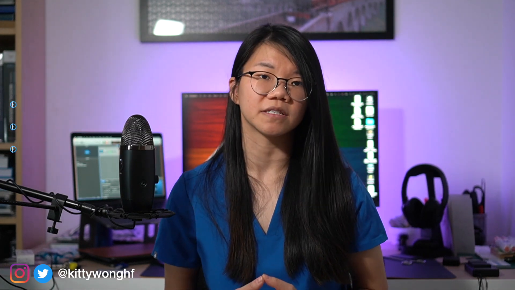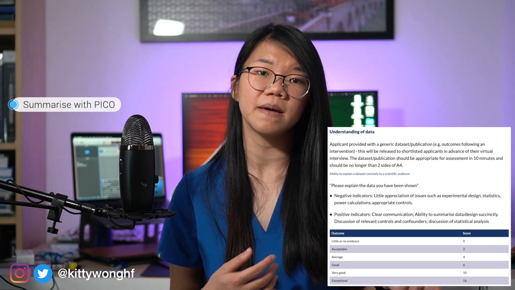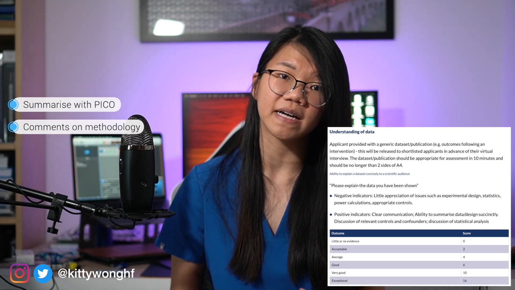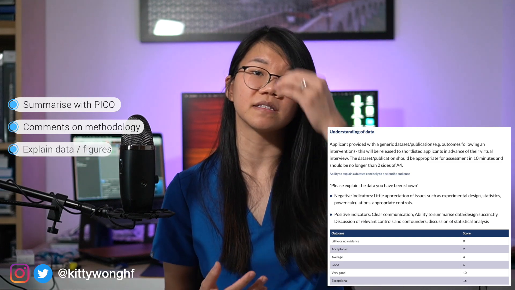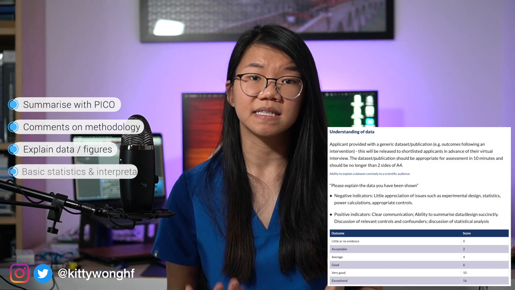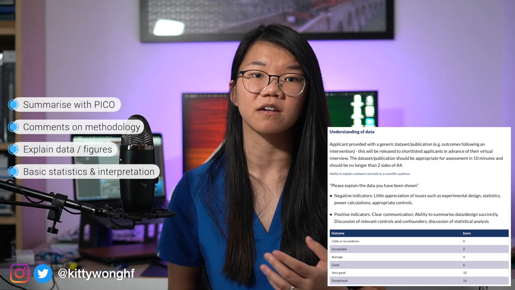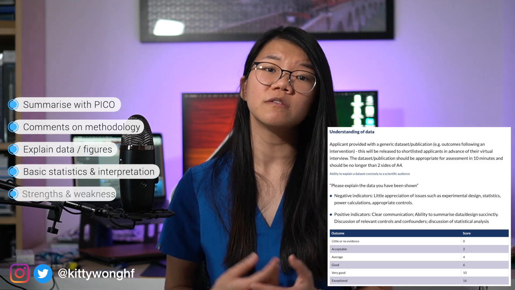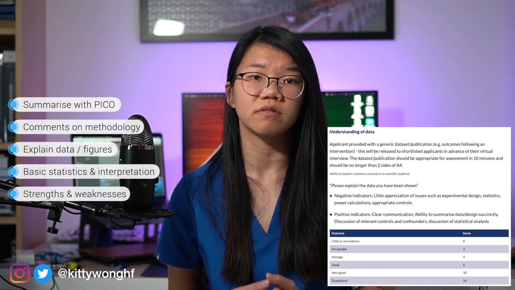Alternatively, some academic deaneries may ask you to prepare your own paper to bring to the interview to discuss. You will then be asked to summarize and present the findings of the paper. The best way to approach this is to use the PICO format to go through the paper and summarize the key findings. You may then be asked follow-up questions on methodology, as well as explaining data figures — for example, what is a box plot or a forest plot — and you need to be familiar with basic statistical terms such as p-values, 95% confidence intervals, survival analysis, and power calculations. You may also be asked to appraise the strengths and weaknesses of the presented paper.